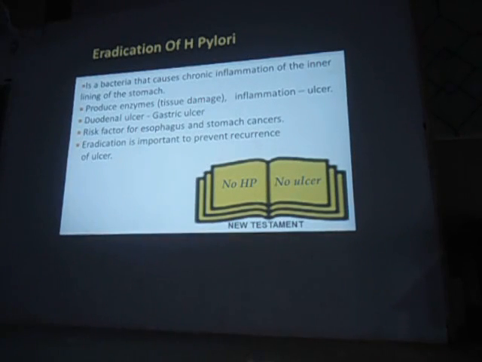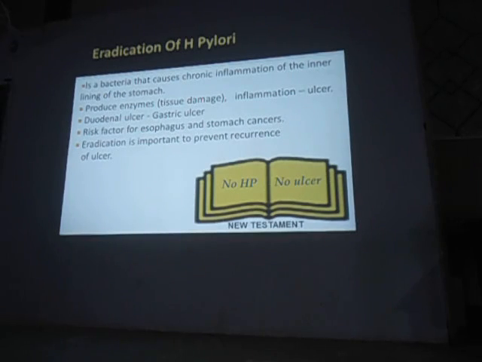So for eradication of this H. pylori, we need a drug which can directly act on this bacteria, and we need a drug which can decrease the acidity. So ideally we go for 3 drugs. In these 3 drugs, there will be one proton pump inhibitor or ranitidine bismuth, where we combine an H2 blocker and also a mucosal protective. We will be learning it in the later slide.